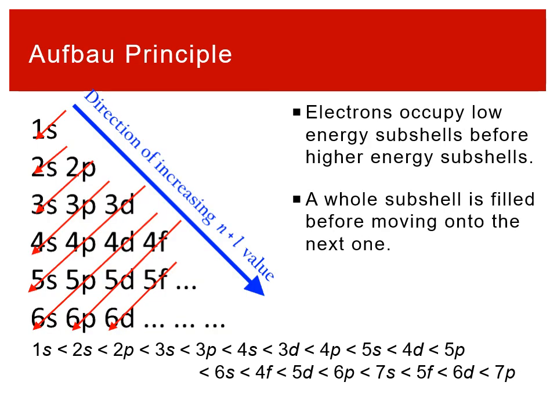When we're going through all of our different subshells, electrons are going to occupy the lowest energy subshells before they go into high energy subshells. Makes sense, right? Electrons are going to take whatever is the easiest way to arrange, so they're going to go into those lowest energy subshells. Electrons won't go into higher energy subshells until the lowest energy is full. So you fill a subshell, then electrons start to go up into higher energy subshells.